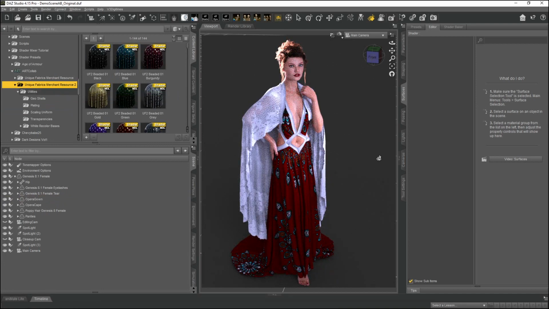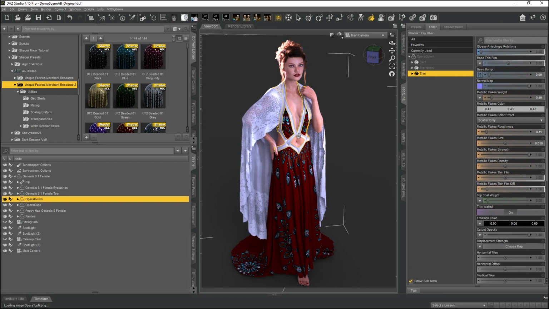And there you have it. So that's what this outfit now looks like with that texture applied. Now we applied this texture and that looks nice, but it doesn't really go with the rest of this. Like it's kind of meh, you know. So what if I want to do something with, say, the trim and the shawl?